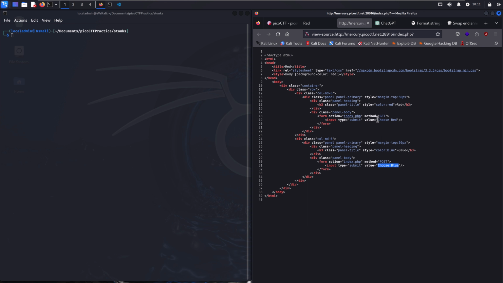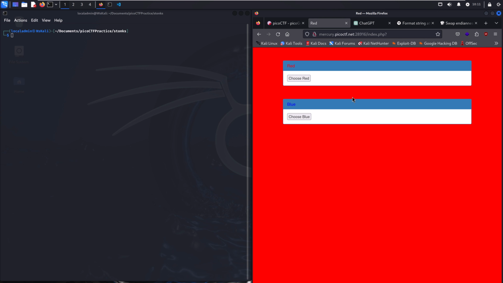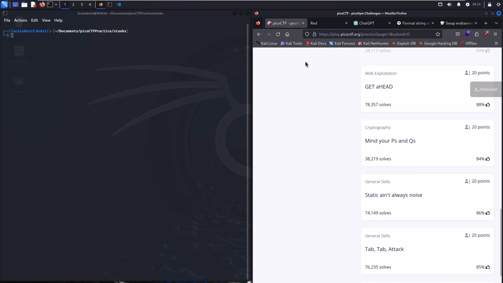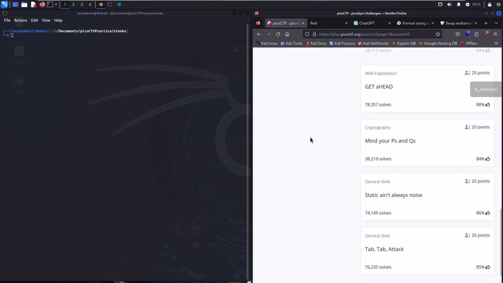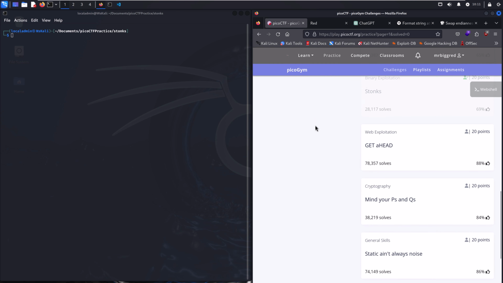Value, choose blue. Value, choose... I wonder if we could send it different values. So this seems like a problem for Burp Suite, is probably what I would open. Does it matter what you send it? So, okay, this one I think we're going to use Burp Suite and we're going to intercept those calls. So let's open up Burp Suite. Oftentimes I take the more complicated route, where people who have done a lot of these capture the flag exercises know the shortcuts.